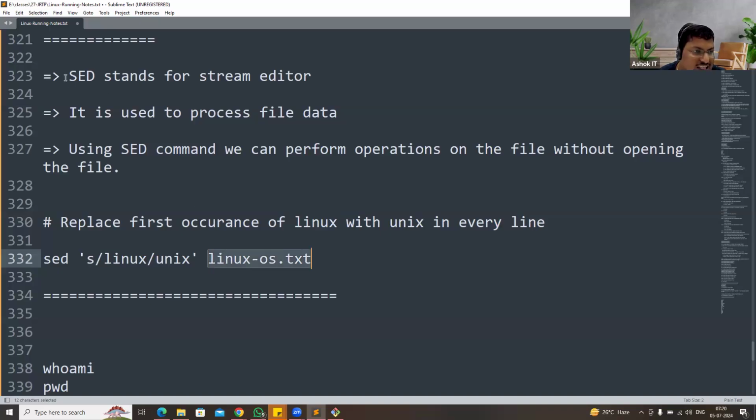Sed stands for stream editor. It is used to process the file data. Using the sed command, we can perform operations on the file without opening the file itself. Replace the first occurrence of Linux with Unix in every line. So here we substitute the Linux keyword with the Unix keyword in this file.